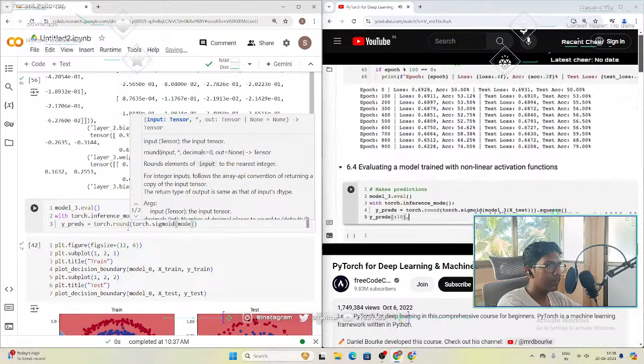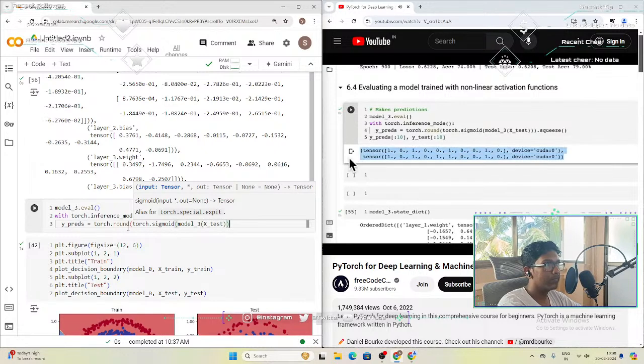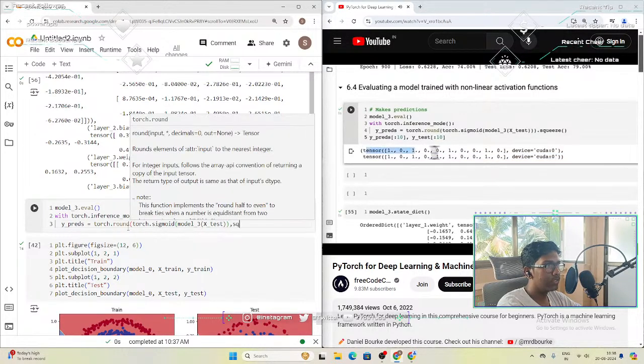So y preds, let's check them out, and then let's check out y test. We want y test first 10. So remember, when we're evaluating predictions, we want them to be in the same format as our original labels. We want to compare apples to apples. We can see that it's got this one wrong, whereas the other ones look pretty good. They're both on CUDA and they're both floats.